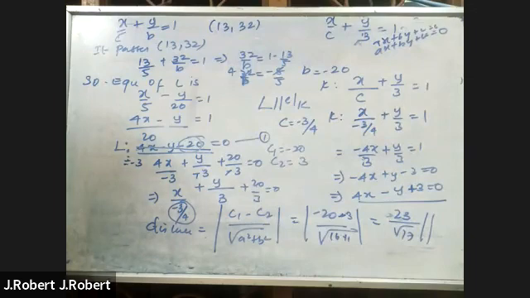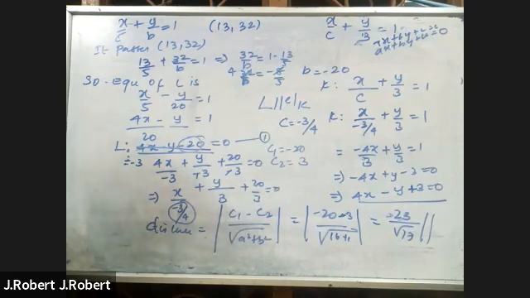If we are substituting c equals -20, we'll get the equation of L as 4x minus y minus 20 equal to 0. Comparing to k, we have x by c plus y by 3 equal to 1. Since these two lines are parallel, y has 3 below. To bring this to 3, here we have -y, so I divide by -3. Now 4x divided by -3 plus y divided by -3 plus 20 divided by -3 equal to 0.